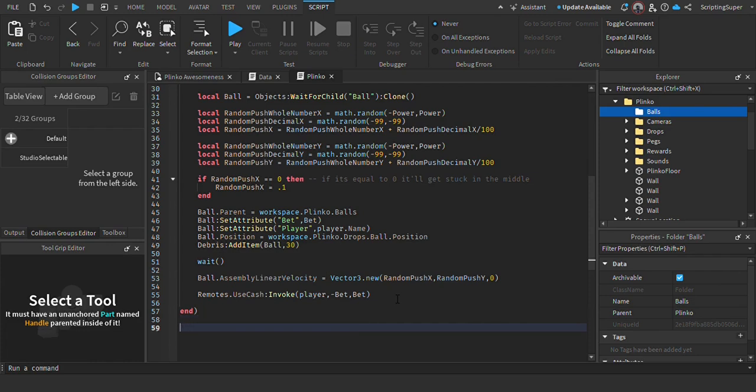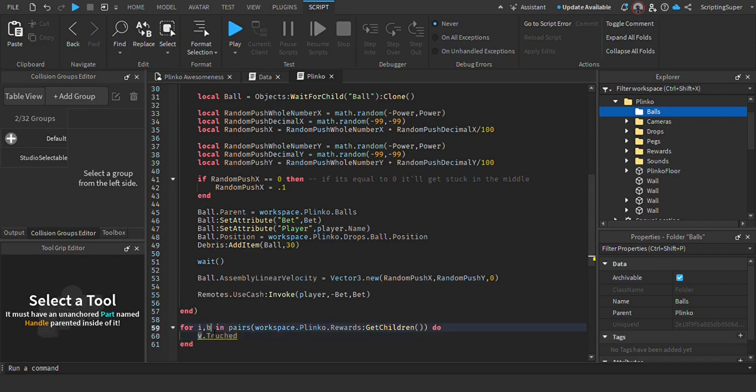Next, we're going to start a for loop for all the rewards, whenever the ball reaches the end and hits one of the rewards, the multipliers. For i comma v in pairs workspace.plinko.rewards colon get children do v.touched.